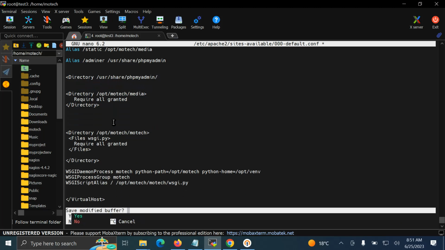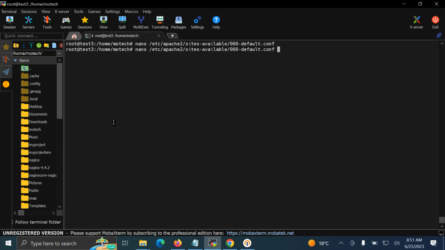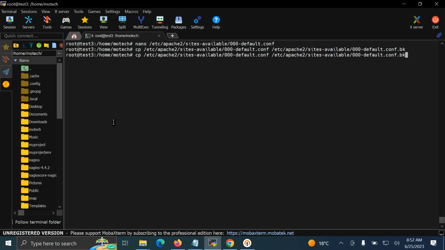Before removing them, let us create a backup for this file, so whenever we mess up, that's cool.